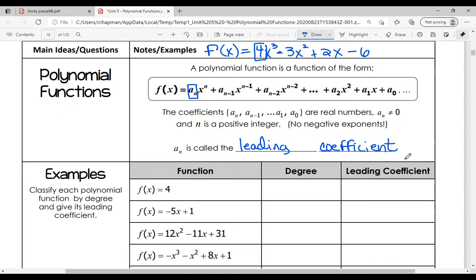in order, okay? So hypothetically, if it had been negative 3x squared with the plus 4x to the third behind it, that's not the leading coefficient because that's not the term with the biggest exponent, okay? So you have to put the terms in order first before you identify the leading coefficient, okay?